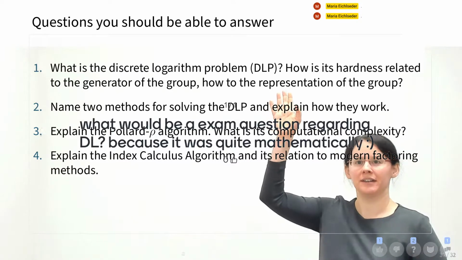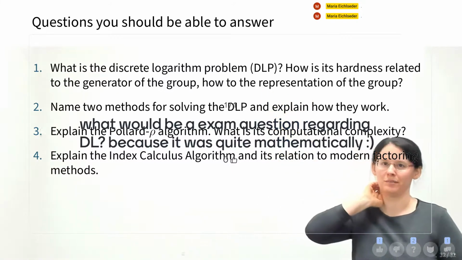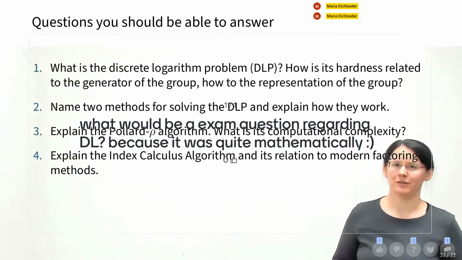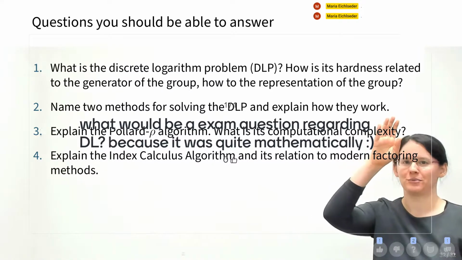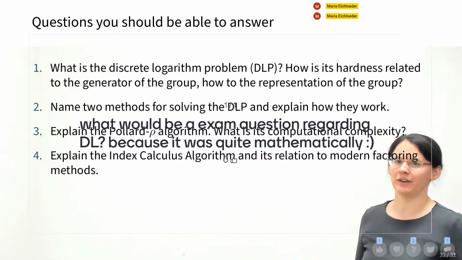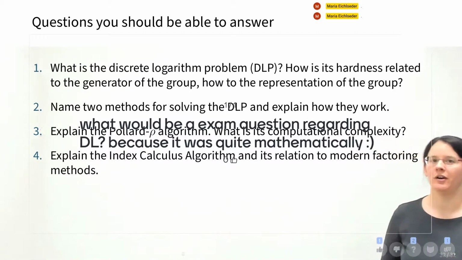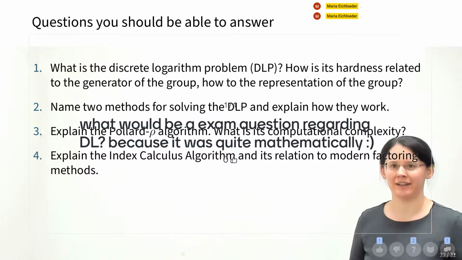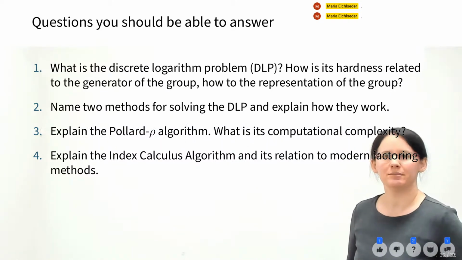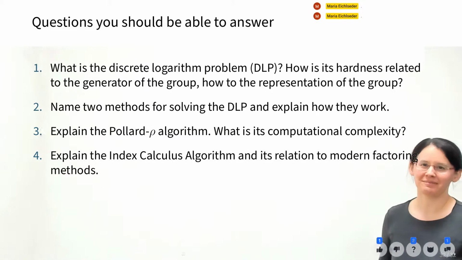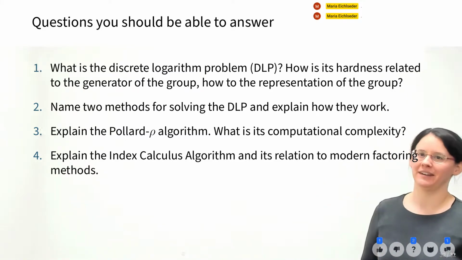The first one is about talking about what the discrete logarithm problem is and whether it's difficult, so what parameters its difficulty depends on. Then here's a bit of a freestyle answering question where you can pick your favorite discrete logarithm methods and explain 2 of them. Meaning you can pick, for example, the baby-step giant-step algorithm, which I think is easier to understand than the others. It's also about explaining the two algorithms we had a look at, and how it's related to factoring methods.